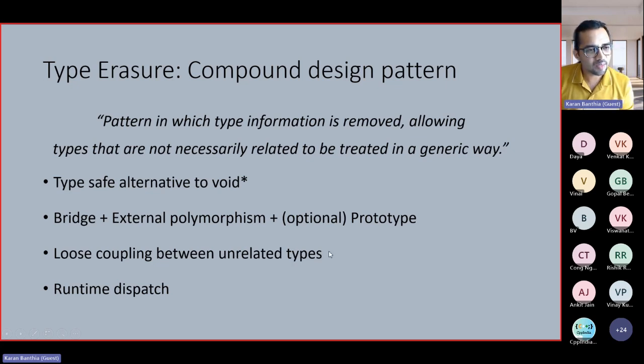Unrelated types in the sense, suppose I have three tasks: a UI task, a logging task, and a console. As such, these are not related. These are independent services which are being provided. But since we want to run them as a task, we create a base class task and everyone derives from task. We don't want to do that. All we want is the task function to be invoked from each of these types at runtime. There is more type eraser can do, but we can achieve this with type eraser.